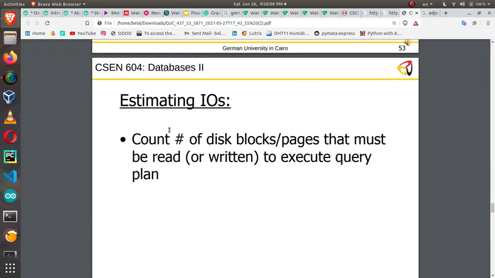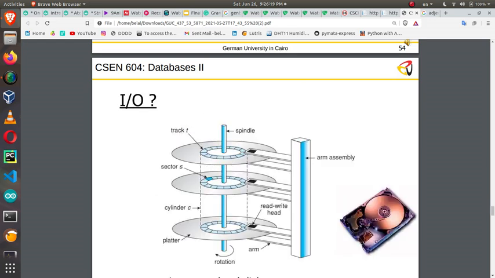So we assess our physical plan in terms of the number of IOs needed to execute this physical plan.